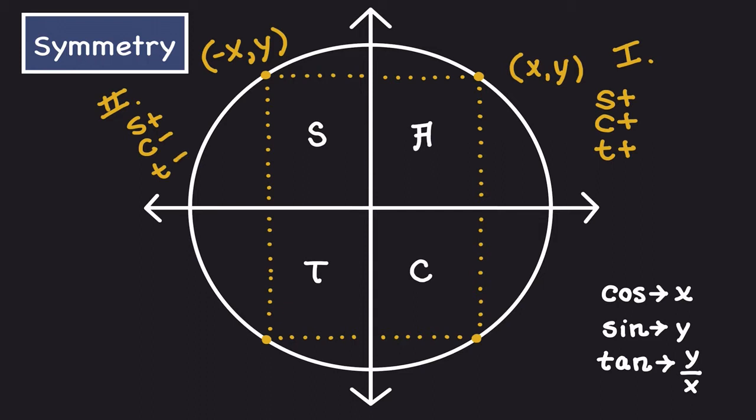Third quadrant, we're going to get our point again. Our x value is still negative. We've now moved below the x-axis, so that means our y values are negative. But otherwise, it's the exact same point. It's kind of been reflected over the origin. So this point right here, that's called our origin. That's where x is 0 and y is 0. Anyways, we're kind of reflected over that. In the third quadrant, remember that sine will be negative because we are below the x-axis. Cosine will be negative, and tangent will be positive because we're now taking a negative and we're dividing it by another negative, turning it positive.